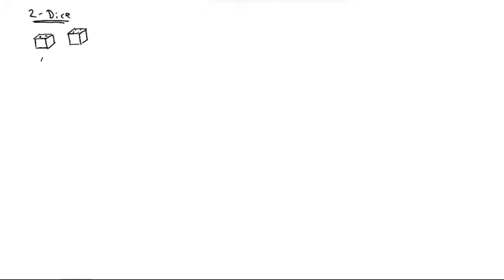So, there are 6 possibilities on the first dice. There are 6 possibilities on the second dice. So, this is the total number of outcomes. So it's 6 times 6, 36. Now 3 dice, of course, gets a little messier, 6 times 6 times 6, but we're never going to get there. So here's the thing we're going to do with dice.